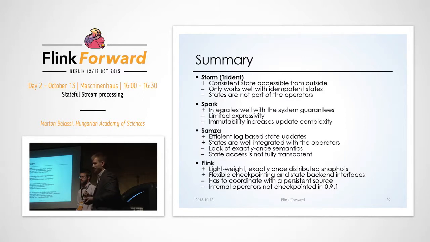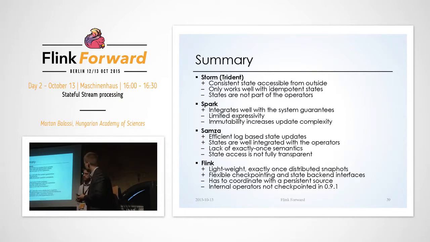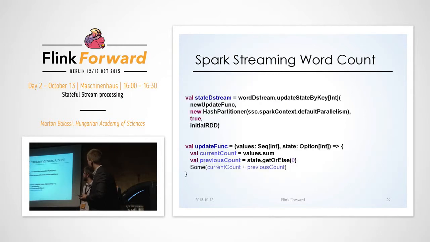Yes, please. Yes, I have a question. You are going to introduce map with state in Flink 0.10, but we also have forward, which is more or less the same thing, right? Forward the state, and then the left-hand side of the second is actually the state. Is it different, or is it actually just the same thing but with two different names?